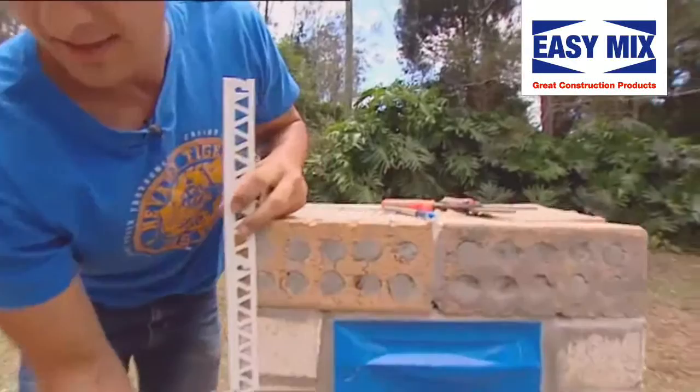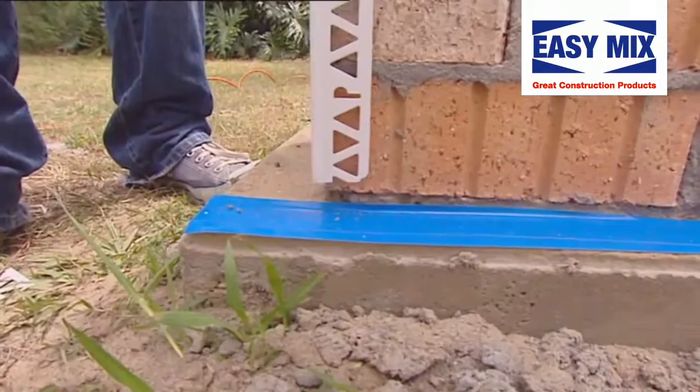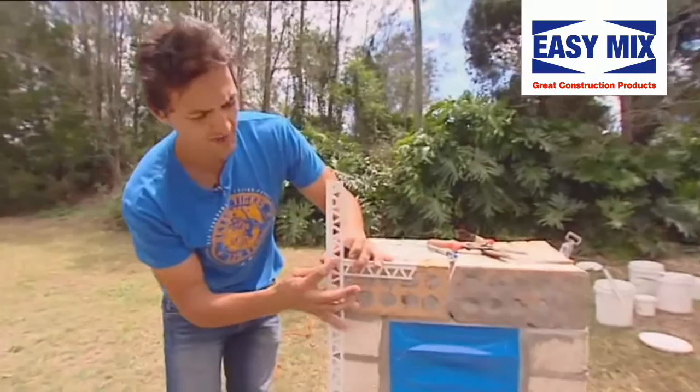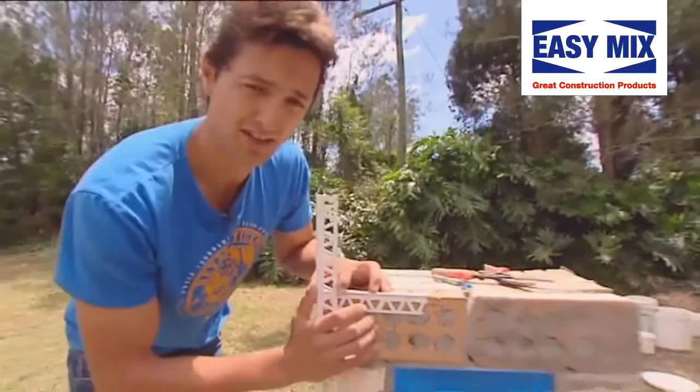When you're measuring your beading, here's something you've got to think about. You need a two mil gap at your base here because your slab can swell. And if it does swell, it can pop your beading off and wreck all your handiwork. Now, the most important thing with beading when you're putting it on — we don't want it to overlap. If you just cut it there, see how there's plenty of plastic there? That means the render won't stick on properly. We're going to see a lot of plastic — not a very good job.